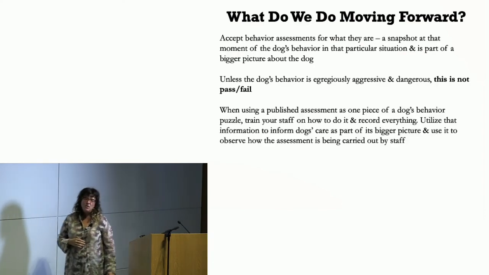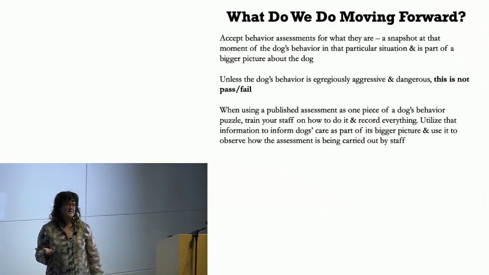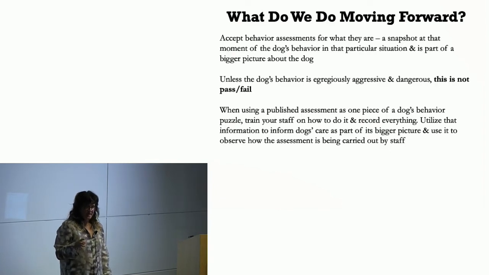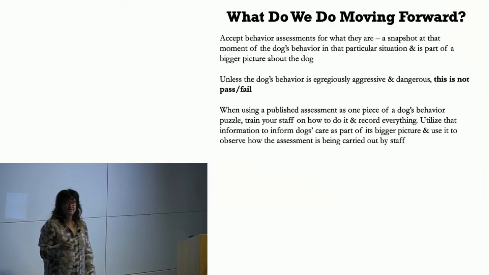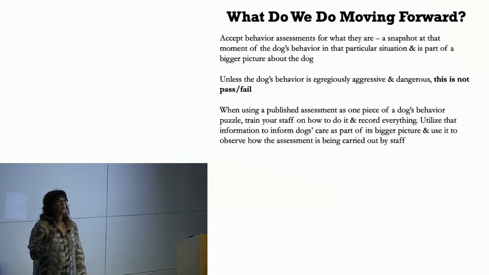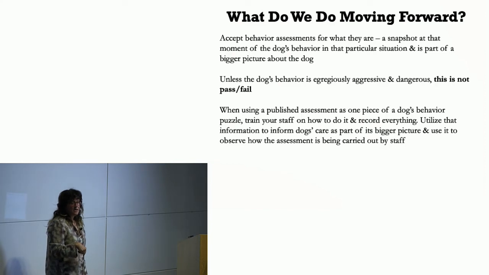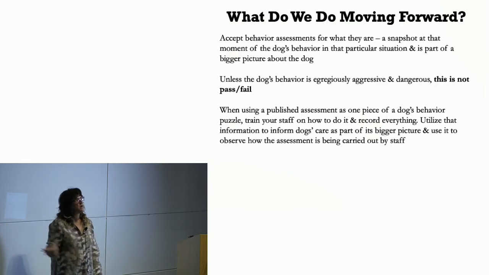You may be in a situation at your shelter where you need to use some sort of published assessment. I recognize that could be a situation that you're in. And I think a big thing is that then you've got to be willing to train your staff on how to do it, continually maintain that training, and record everything. Be recording every single assessment. And then utilize that information to inform the dog's care. But it's part of a bigger picture. That's why I keep on saying this. This is not a one and done thing.